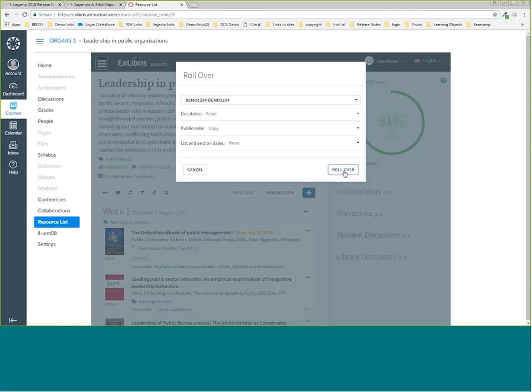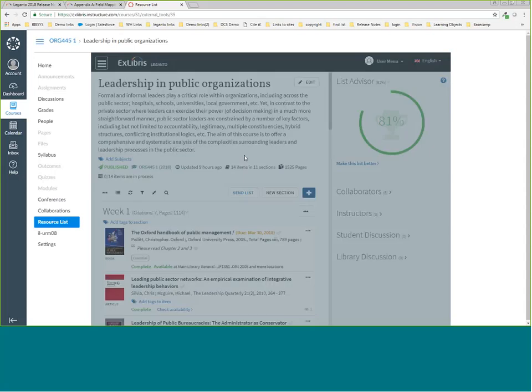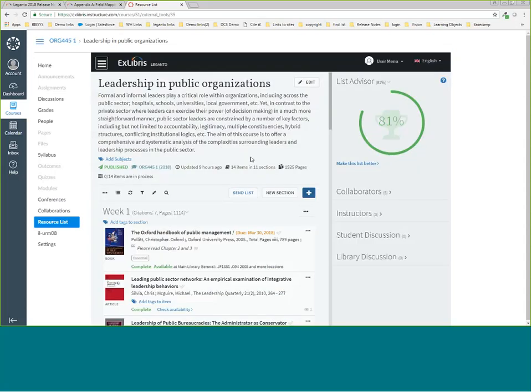And just click rollover, and basically the list will be created under the course with all the settings that you allow them to have. And it's an easy way to perform rollover. Definitely, it's an easy way to perform rollover for several courses that you didn't have a rollover with the main rollover job, or if you don't have the association between the origin courses and the rollover course.